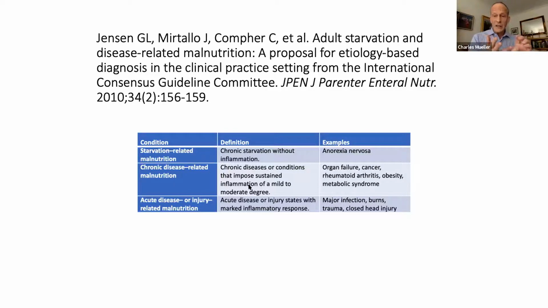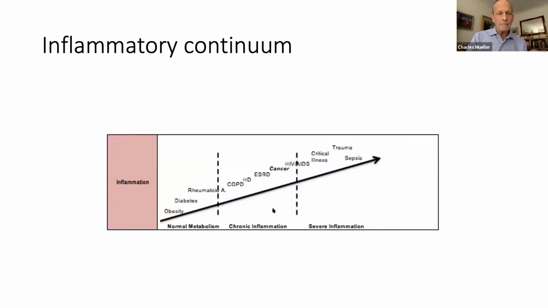failure, end-stage heart disease, end-stage renal disease, end-stage liver disease. All of them have chronic disease, organ failure, and they are prone to cachexia. And then the acute disease related, this is the ICU. This is the COVID patient in the ICU, or the 2/3 full body surface area thickness burn patient.